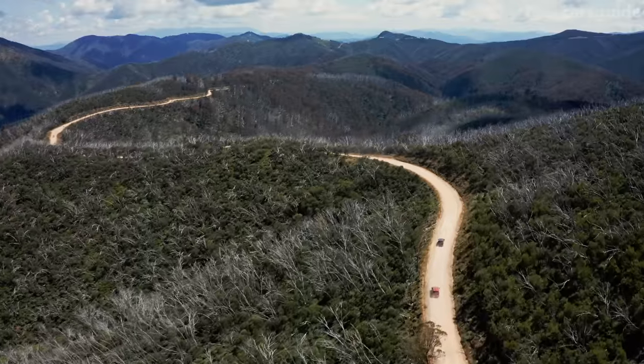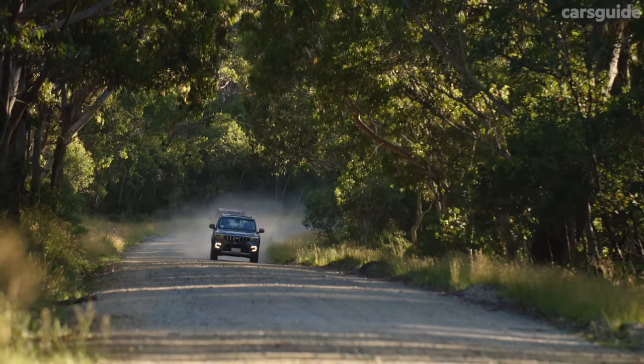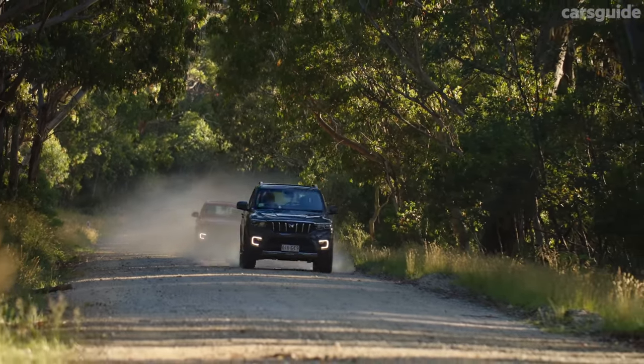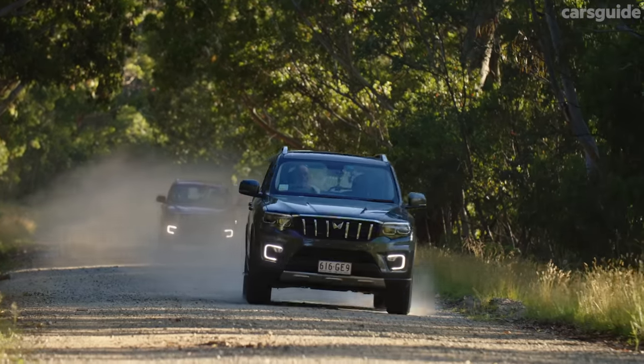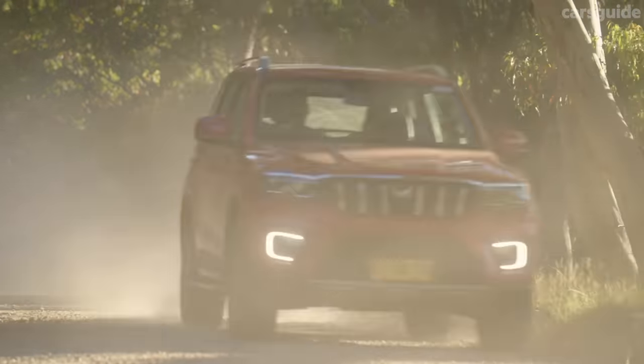But to be honest, that's about it for the not so good camp, because there is a lot of stuff to really like about this car. It feels light years ahead of Mahindras that have come before it. Honestly, it offers a relatively refined, mostly quiet, largely smooth drive experience on the open road. It doesn't feel like a ute-based vehicle either. It feels really, really car-like. And they've made a big deal about how they've tried to iron out body roll in this vehicle. And I gotta say, I've sat both in the front and the middle row, and they've done a pretty solid job of it. The car stays as smooth and steady as you'd expect a car in this segment to.